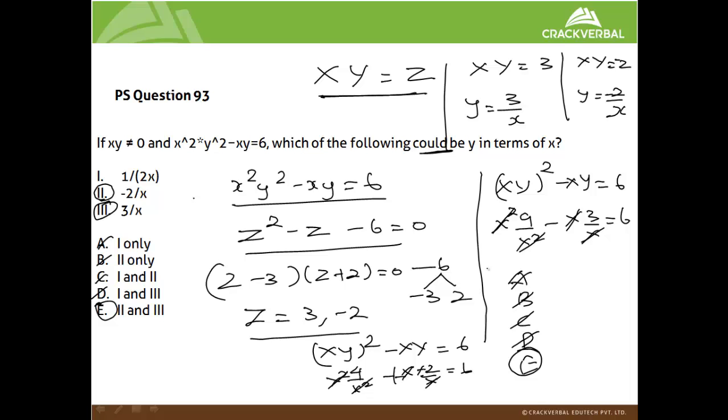So that's it. Okay, so that's the benefit of a 'could be' question. Whenever you see a 'could be' question like this, you can just substitute the statements into the equation or any relation they are providing, and if the equation holds true, then probably that statement is true, right? So you can eliminate the answer choices accordingly. So answer has to be E, both 2 and 3 are true.